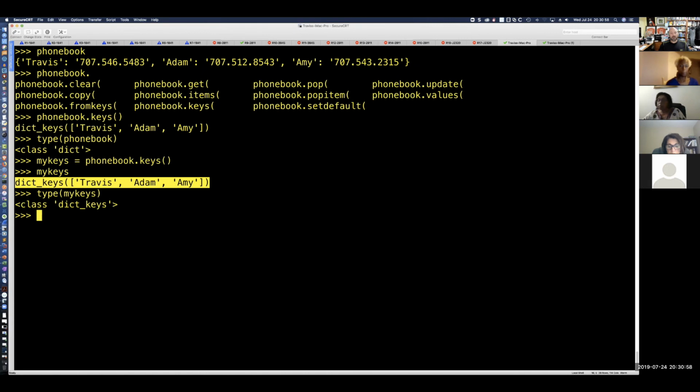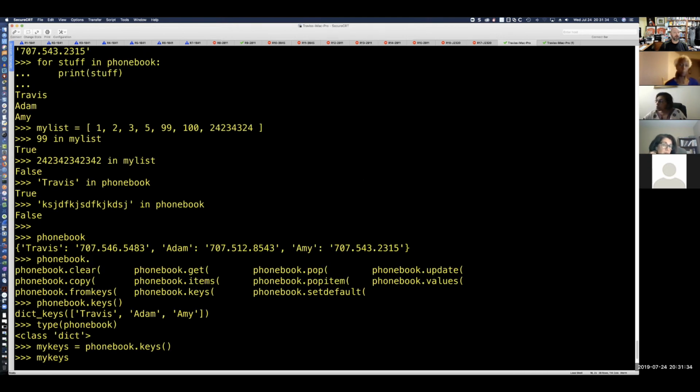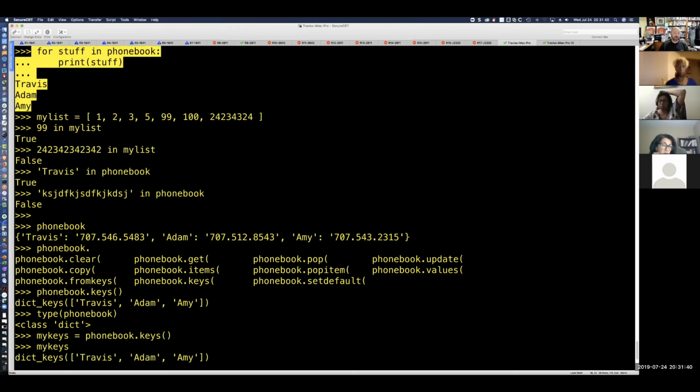So the question becomes, all right, well then, how would I access these individual values that are in my keys? And all you can do, there's one method that exists, and that is it. So the easier way to get those values, to get the keys, would be to actually loop through like we did before right here, is to do a for loop, and then that would print out each of the keys for me.